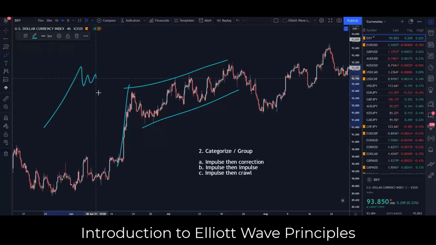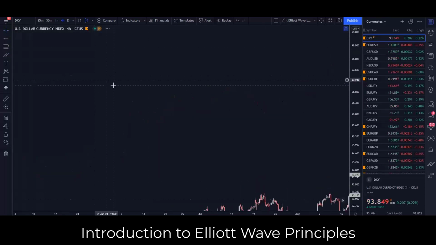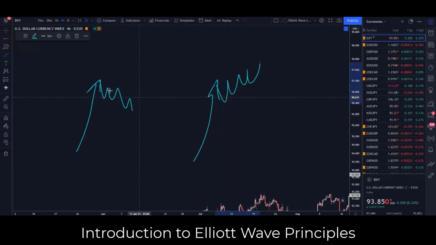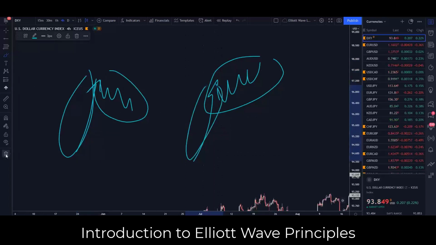between this pattern, impulse and correction down, versus this one here, which is impulse and then it continues to go up in the direction of the previous move, right? So that's the slight difference, okay? Now, if I had to clean up everything, okay, and I will draw it out for you, right? What's the difference between impulse, correction, versus impulse and then the crawl, okay? You realize that the second part of this is considered slow, okay? It's just the difference in the direction of how it's developing in relation to the previous impulse, and that's how we give it a different name, okay?